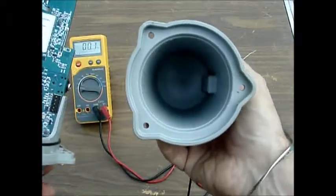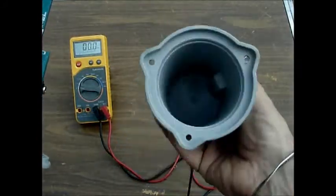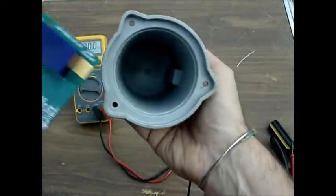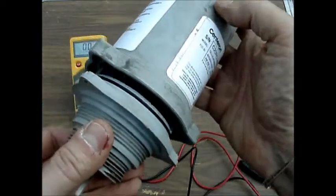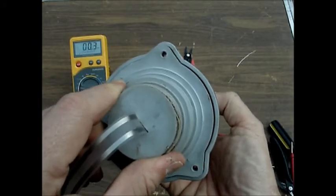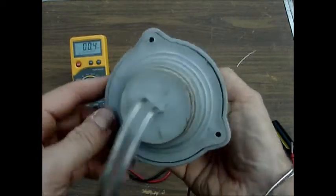Now, if you look inside, you'll notice that there is a small rectangular indentation that corresponds to the location of the magnet. You want that side to line up with the magnet indentation in the board. So basically, it's going to go in like that. Bring the two units together. Make sure that they align on the bottom. If the holes don't line up, you have got it misaligned to the magnet. You'll need to rotate it carefully until the holes line up properly.